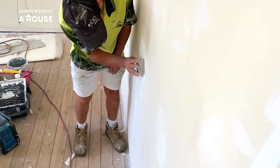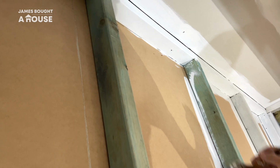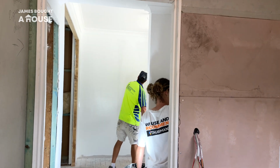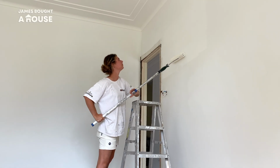While so much change has taken place, there's still a lot to do. Inside, the painting continues. It still amazes me after working for so many years as an interior designer just how effective paint is to help transform a place. Our cracker of a painting team, the Snedden brothers, are creating our white on white scheme using Crisp White from Taubmans. It's going to create the perfect backdrop for all of those additional layers in flooring, pops of colour in feature walls, styling and decor.